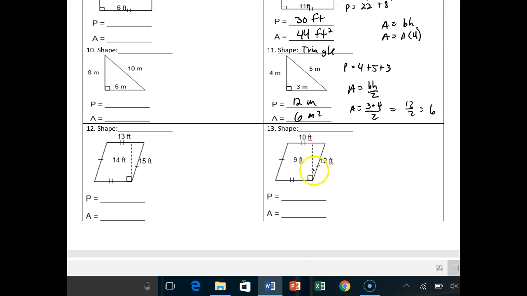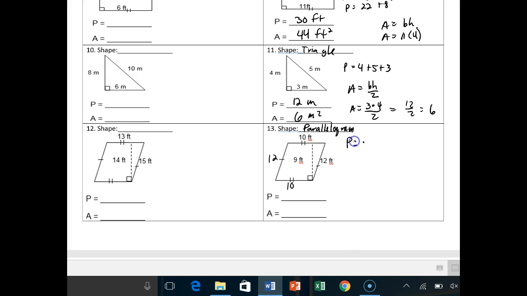And number 13, what type of shape is this? Well, this is equal to this, and this is equal to this. It's a slanted rectangle, so basically it's called a parallelogram, where we have 2 sides on top and bottom parallel to each other. These lines, if you extended them, would never touch, right? So for this, we wanted to add just the outside numbers, so it would be helpful to fill this in.